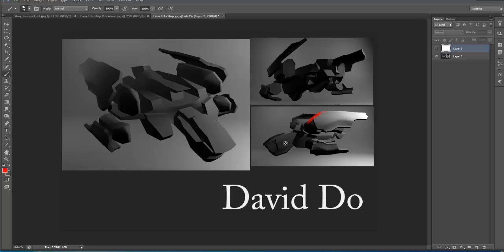The only one thing I'd be careful of on this, and I was a little iffy, is that I like the front cockpit a lot. It sort of reminds me of a turtle head. Okay, it does. That's the first read I got. The only problem is when I look at a little turtle head, they're so thin. And if this is an attack vehicle, I might find a way to enhance the thickness of this a little bit more.